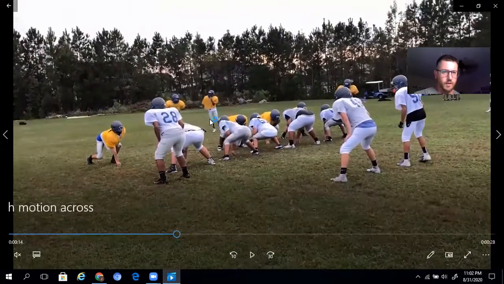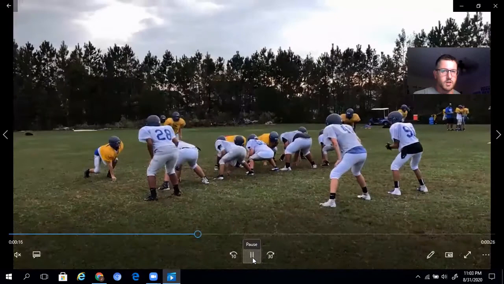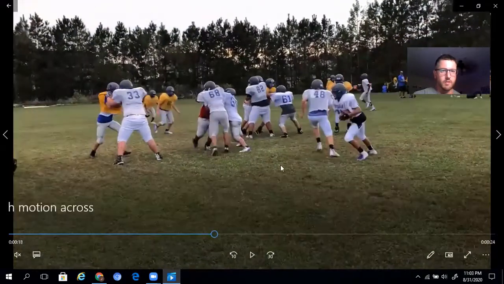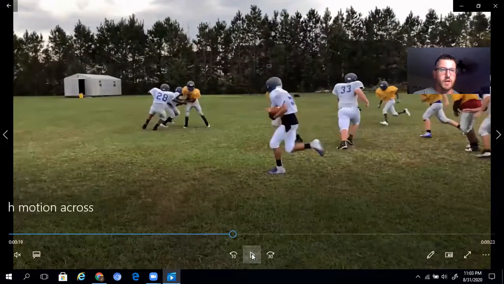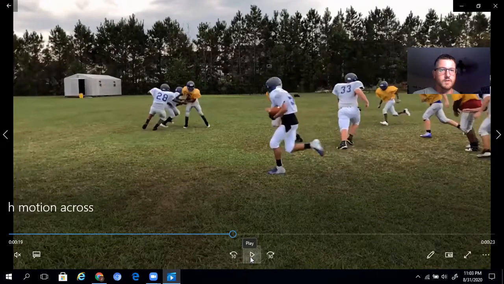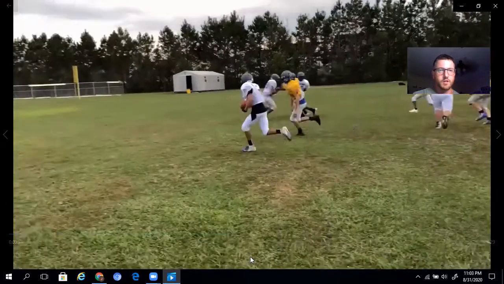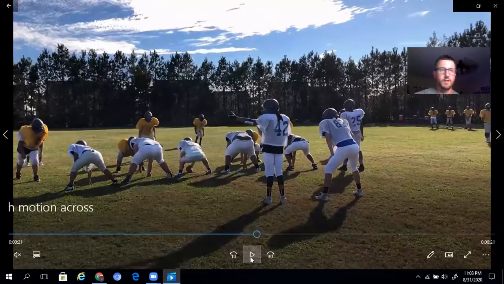and we get the defense to react to the formation. Then we get them to come back this way, and they're reading the running back. And we have a little open lane, and we have some good blocking. Set up a double team on the corner right there with our Z and our H, and it's just a good play by the quarterback to get to the outside.